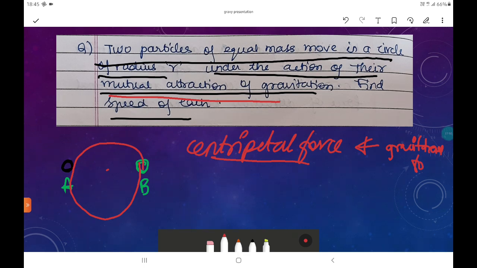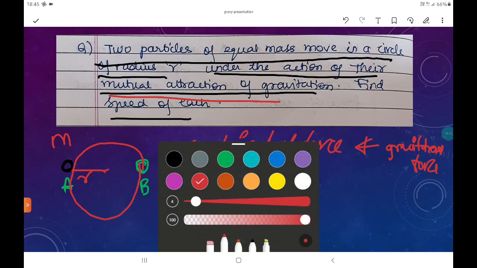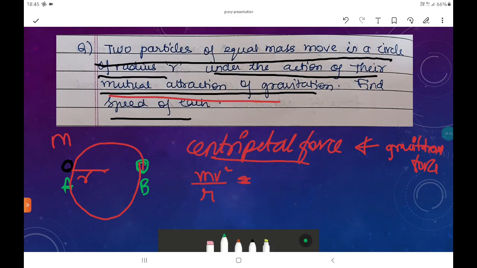Is your gravitational force only. So for centripetal force, how do we write mv square upon r? Let me consider mass m and the radius of the circle r. So mv square, the speed is given v, let me consider v square upon r, is equal to, what is the distance between these particles? This is r and this is another r.